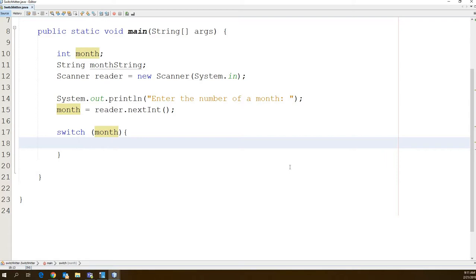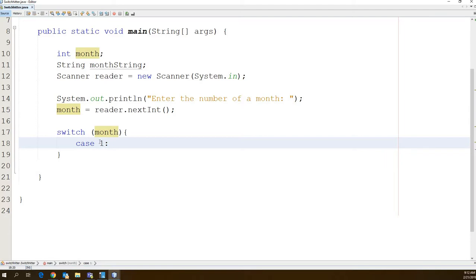Now, with each thing that we do, we have to have something called a, think about your opening question for today, a case. So switch case, so we're going to go case, like that, and then 1, and then a colon. I want you to understand something here.